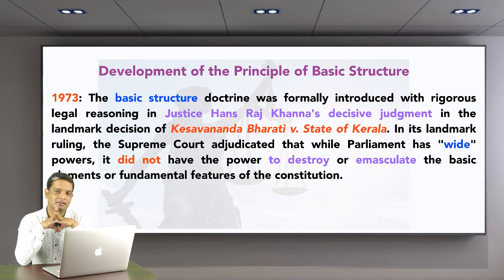However, again the same question: how is it related to judicial review, because we are discussing the concept of judicial review? Well, if there is any question on the concept of basic feature or basic structure, then through the principle of judicial review, the judiciary decides whether it comes under the basic structure or not. So this is all about the concept of basic feature in reference to judicial review.